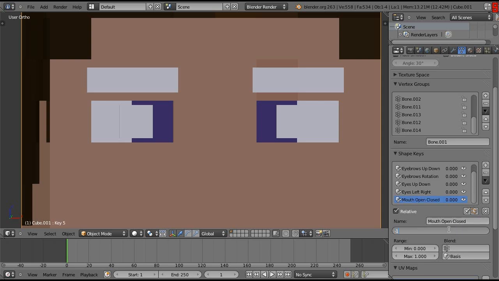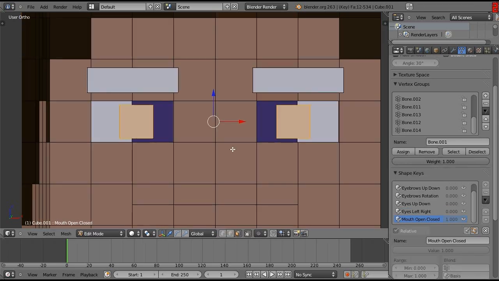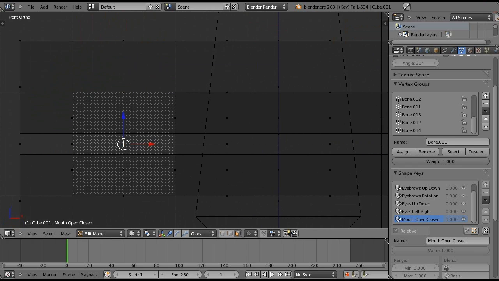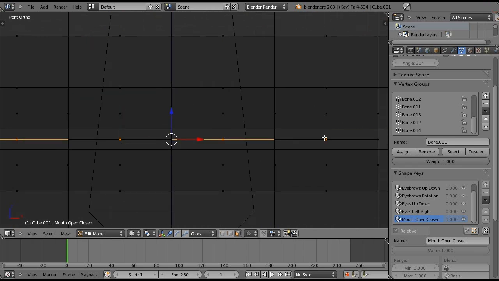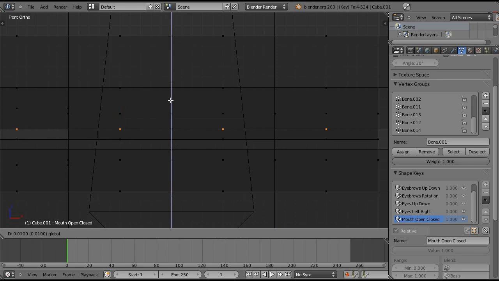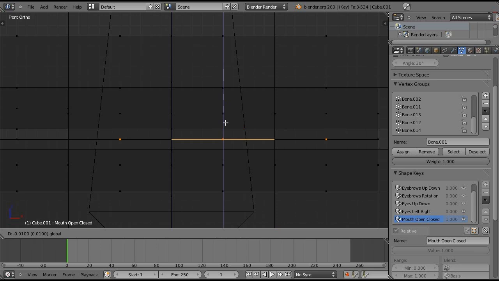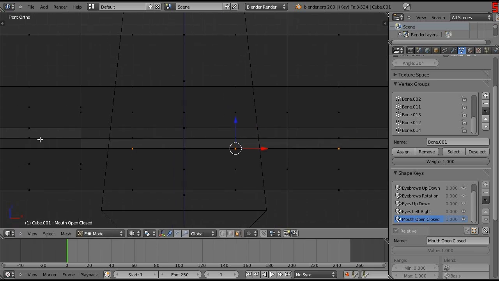And then have a -1. Actually, he doesn't need to be closed because his mouth is generically closed already. So we don't need to make that -1. We can just leave that at 0. And then drag the slider up to 1, press tab, and then go to his mouth and just select one of these. If you get lucky, you select all the same side, but usually, as you can see, it doesn't happen. But that's easily fixable by just dragging them down like that.